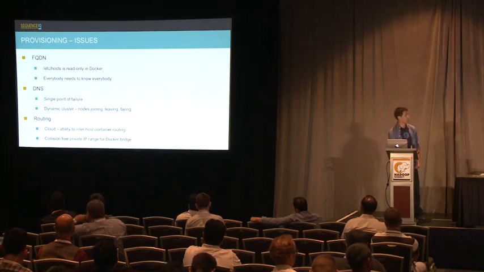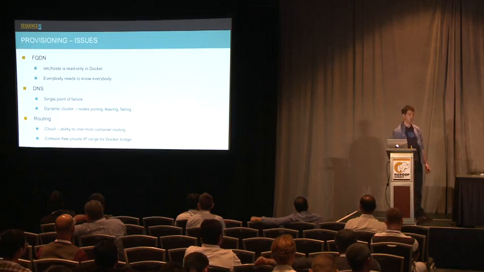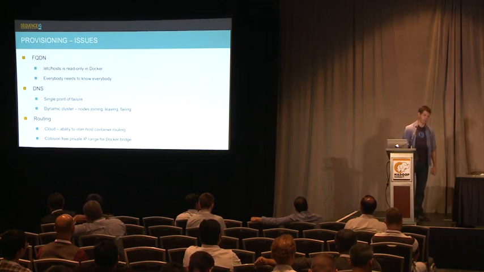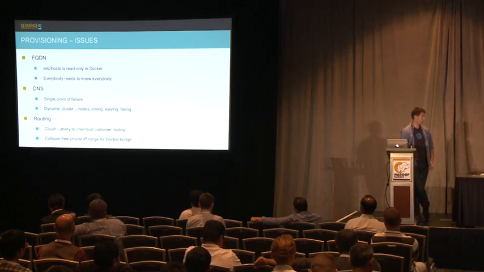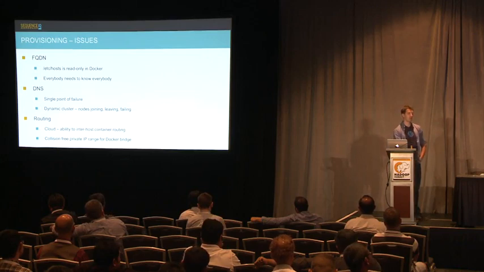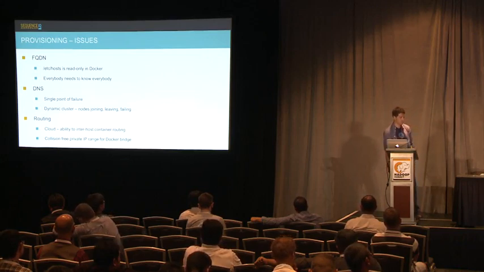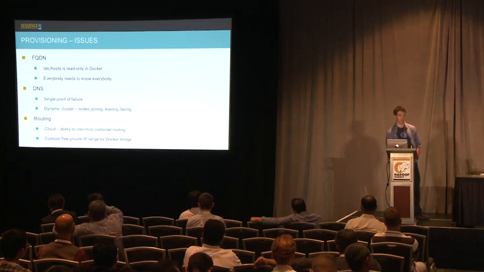The other problem is that everybody needs to know everybody, which means in a Hadoop cluster, all these nodes are running different services and have to talk with each other. So you definitely need to know how many nodes you have, who those nodes are, and what the DNS names or IP addresses of those nodes are. Obviously, you could solve this by setting up a private DNS server within the cloud, which can have implications, like being a single point of failure. You can fix that with a replicated DNS server, but that just adds some IT management overhead for you.